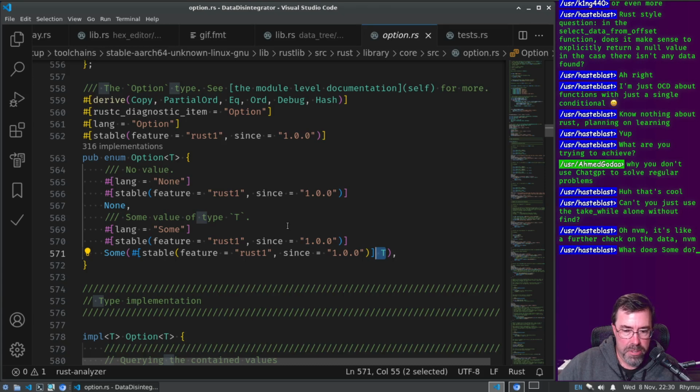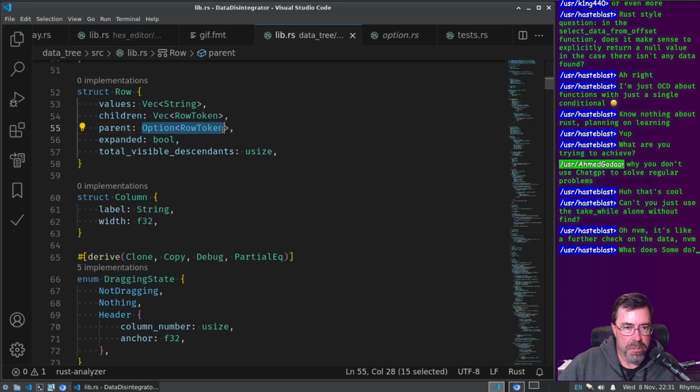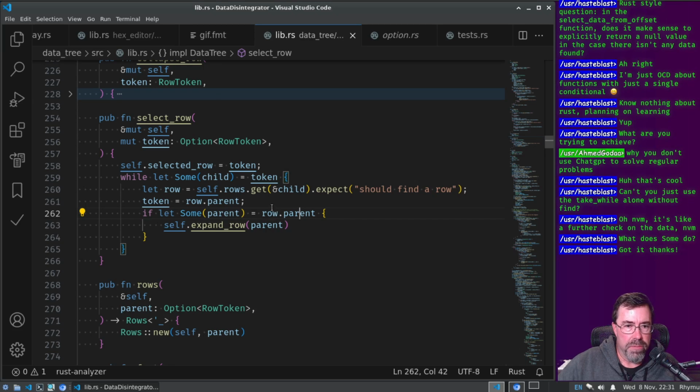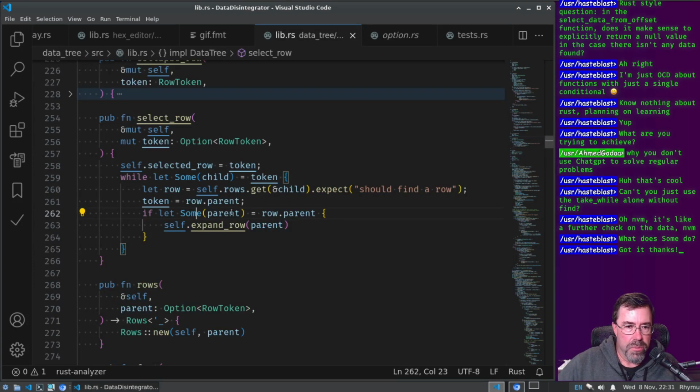The value either has nothing in it or it has some value of the inner type. And if let does two things: it goes into the if when the thing on the right is something, and it also gives you access to that thing inside of it.